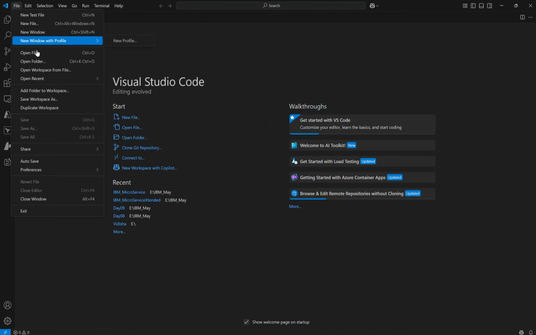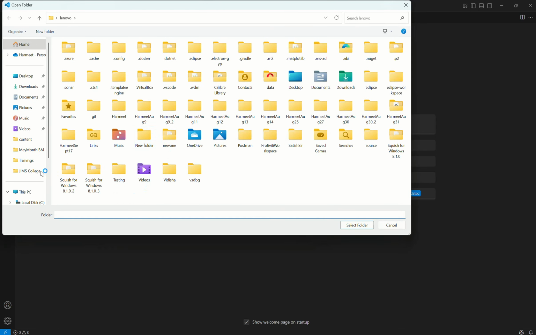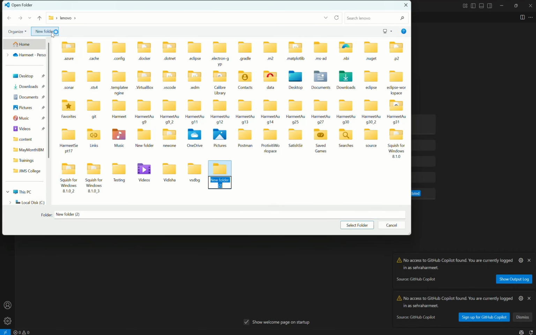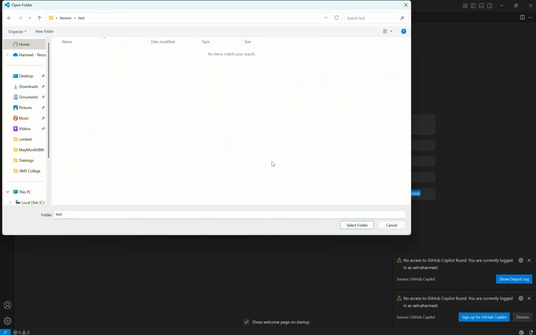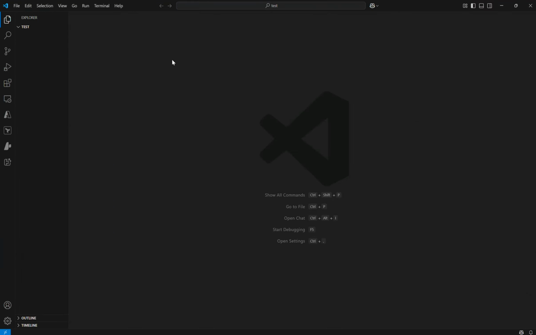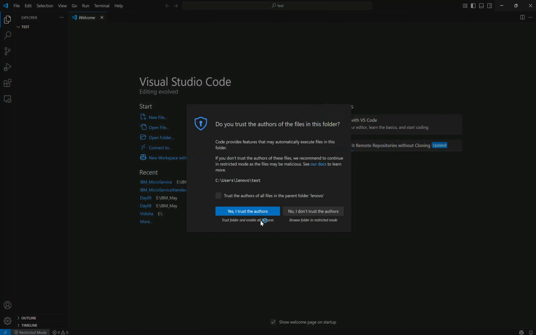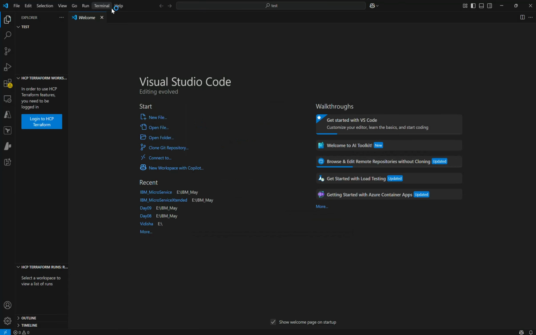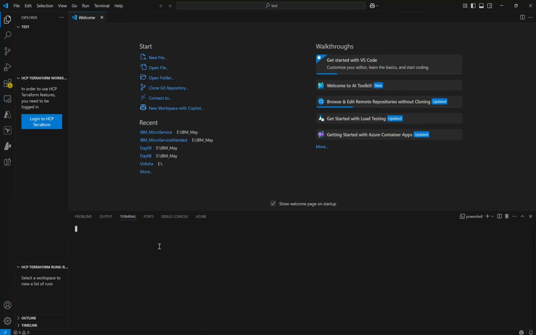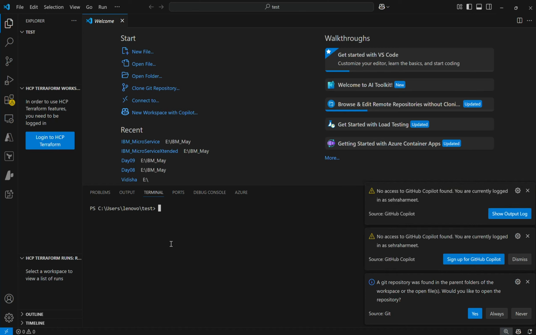Let me close the current folder, say File, New, Open Folder. Let me create a folder called test. Let's open the terminal first. Let me click yes as well. Let's create the environment first, npm init -y.